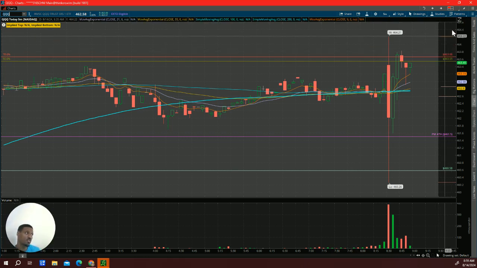Because if QQQ starts breaking through pre-market with strength, I'm going to stay away from it and look for a higher reject, probably at that 544. But if I see it respecting this pre-market and I see the same kind of candles, maybe something like this, then I'm going to look to take on that reject, watching SPY very carefully. This will be my ultimate price target, but I'm going to take trims along the way at these positions. Okay, so that's kind of what I'm looking for on there.